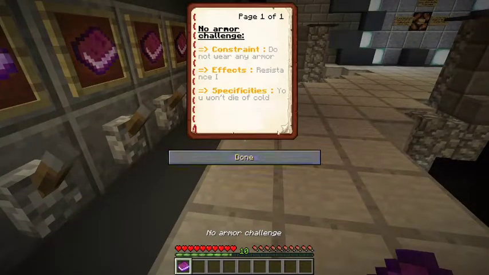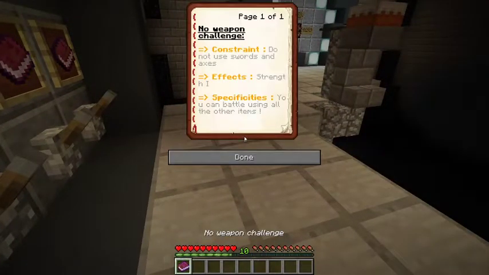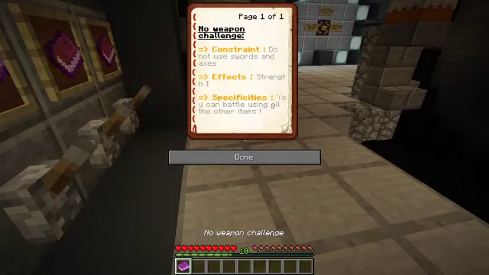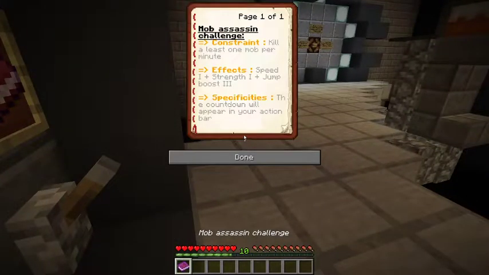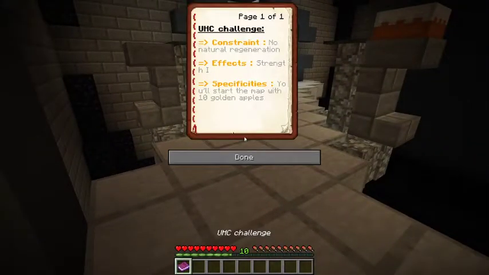You have, do not wear any armor. Apparently there's a temperature mechanic going on. And we get permanent resistance 1, but we won't have any armor. Do not use swords or axes. So that is going to be your bow run, probably. Bows and wands and scythes, maybe? Since we do get a strength 1. Do not open nor break chests. Seems interesting. Kill at least 1 mob per minute. But you get a bunch of effects to help you with that. And then no natural regeneration, but you get 10 golden apples to start with.